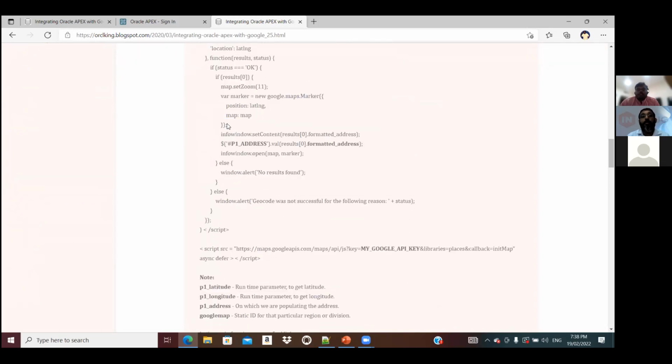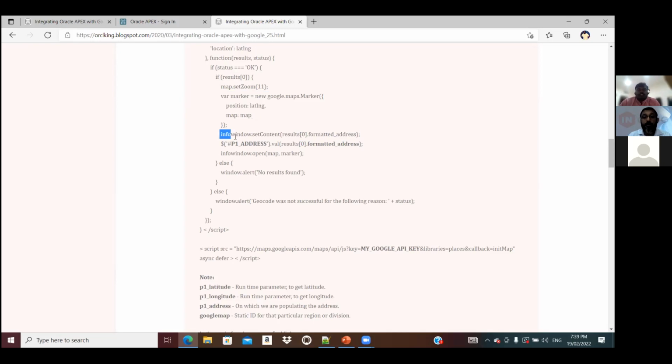This is how you need to create the marker, and many options are there. You can customize the marker, like change the color, and instead of this location pin, you can give a user icon or whatever icon. That is all next level, I would say. Whenever you have time, start thinking about implementing that.